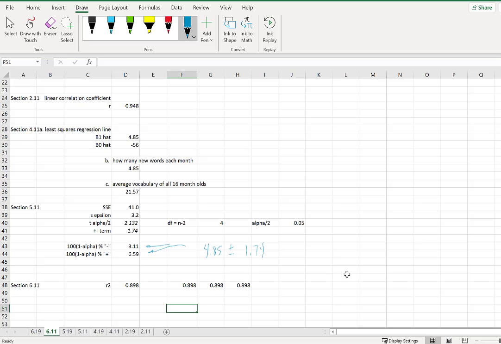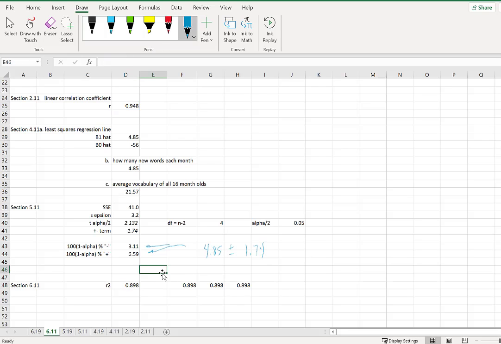So we are on number 11. A lot of different ways we can calculate this according to the formulas that were given there in this section. R squared, the easiest way to do R squared, because it's the square of the linear correlation coefficient, is that right up here, I've got the linear correlation coefficient. So I just multiply that times itself to square it. So that's the first way to do it.